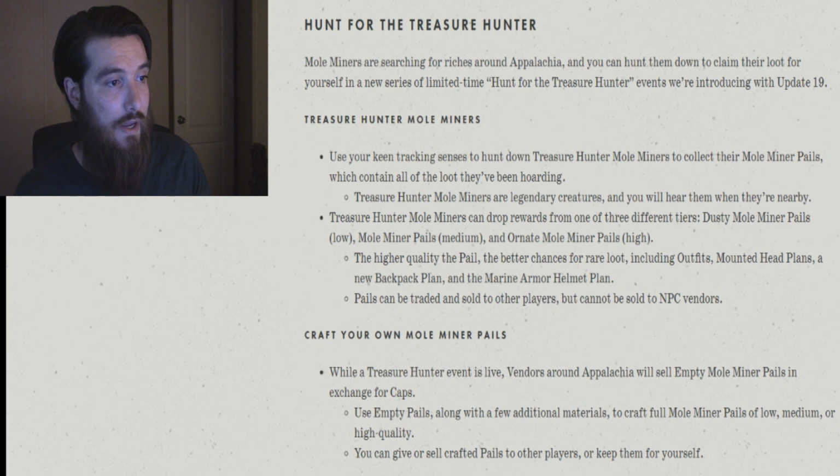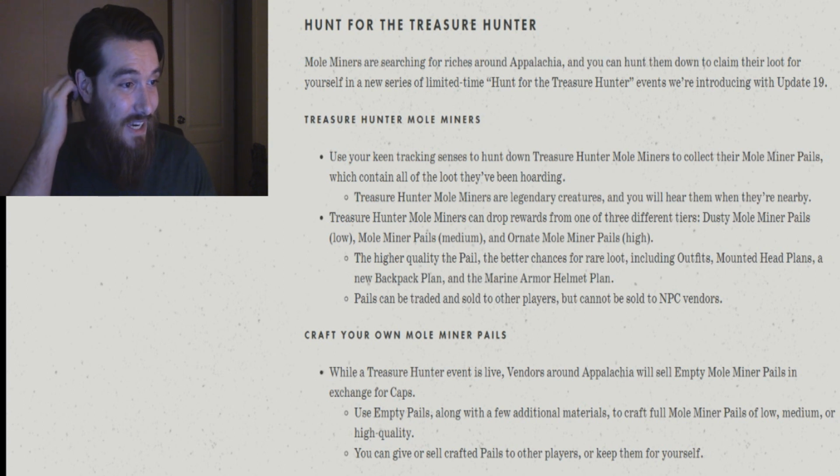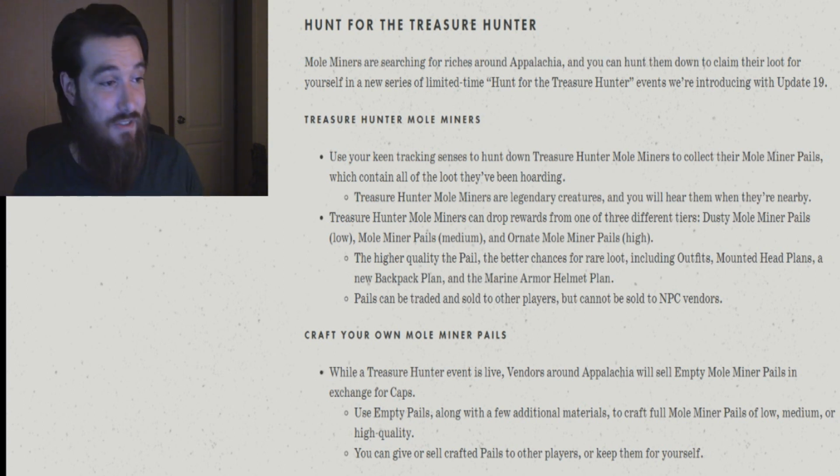The higher quality of the pail, the better chances for rare loot, including outfits, mounted head plans, a new backpack plan, and the marine armor helmet plan, which has been something the community has been wanting for quite some time. Pails can be traded and sold to other players, but cannot be sold to NPC vendors.